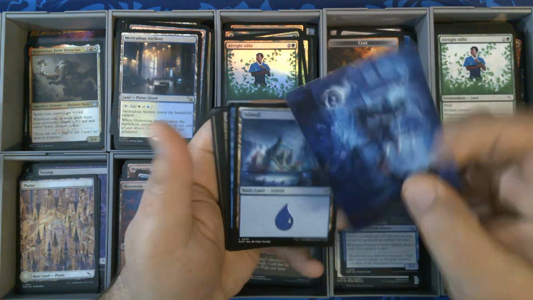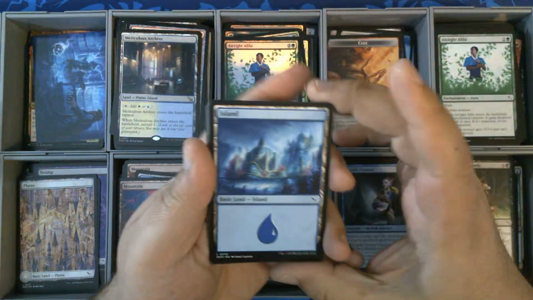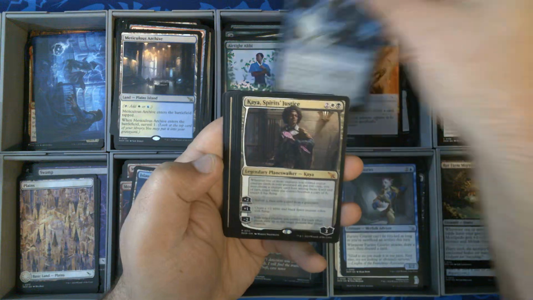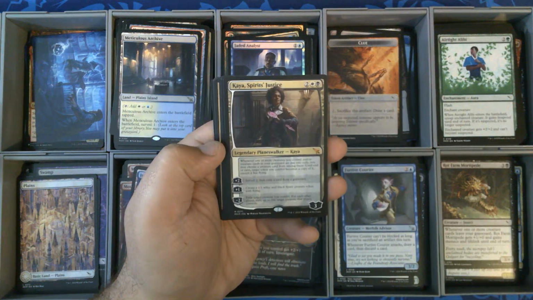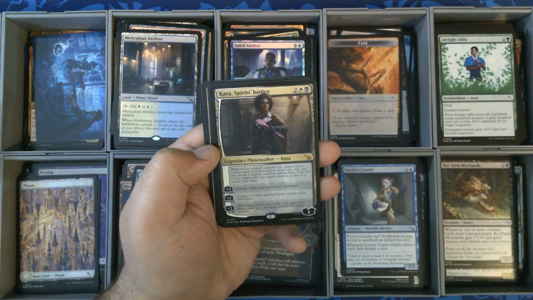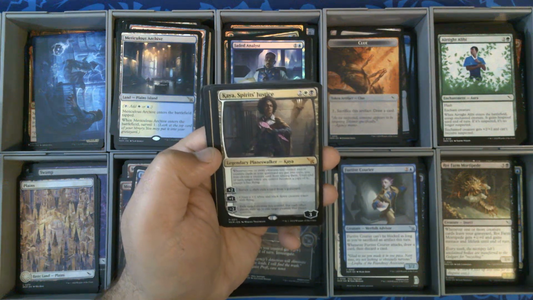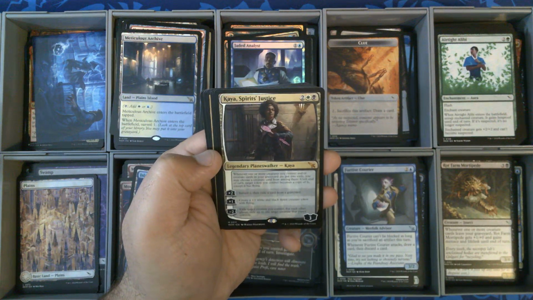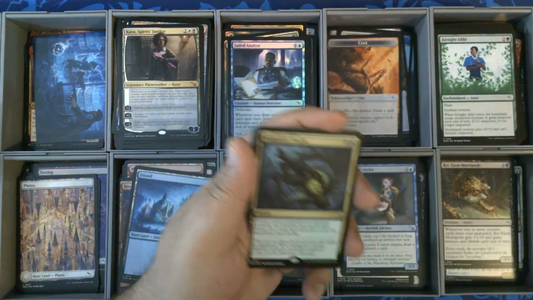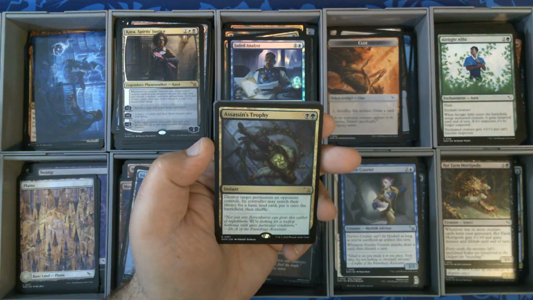We have Intrude on the Mind. That's some cool art. Island. Oil Jaded Analyst. Kaya, Spirit's Justice, very nice. 211. This is our first Kaya. That card has way too much text on it. Why is there so much text on it? Wow. That is so much text on a card. Assassin's Trophy, 187. That is our third Assassin's Trophy. Very nice.